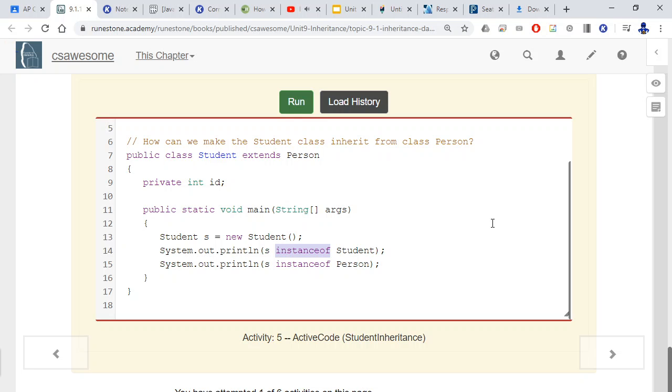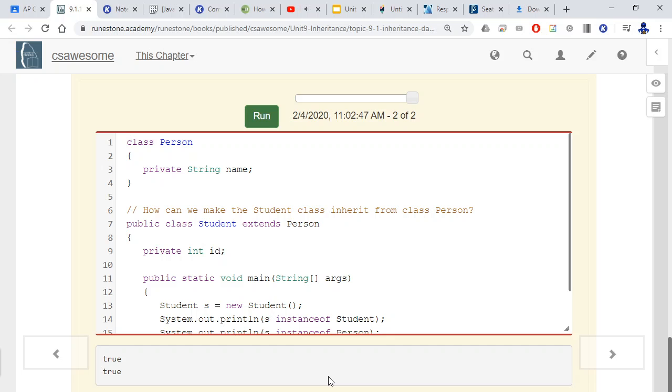This says, is the student object S an instance of student? And it returns true or false. Well, is a student a student? Yes. So the first one returns true. Now, since we just made it so that student inherits from person, is a student a person? Yes, so they're both true. So if I were to go ahead and run it at this point, it says true and true.